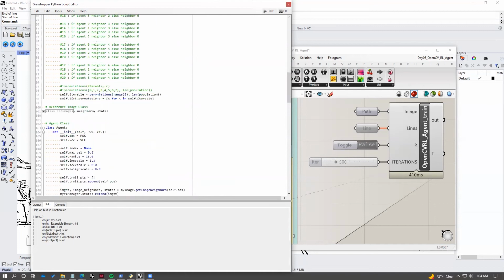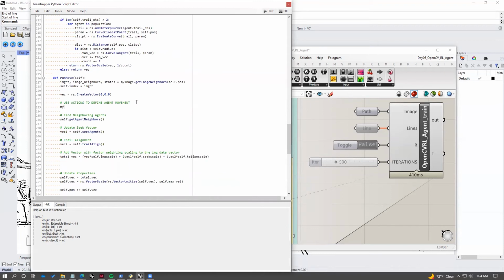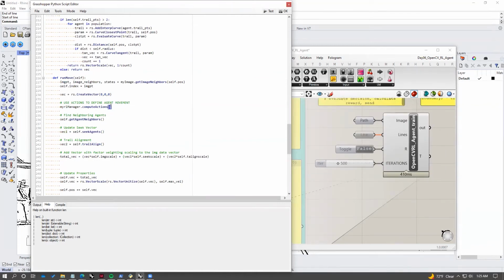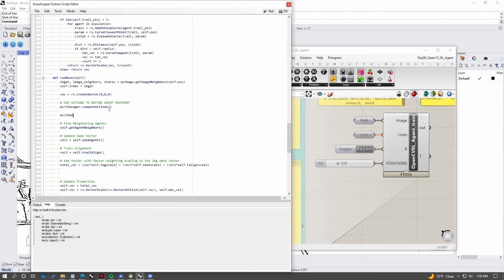And now we can move back down into our run function, and where we have use actions to define agent movement, we can call myRL manager.compute_actions. So what this would give us as an output is all of the potential permutations as a list. So this would be an incredibly long list to sift through. But what we can do is actually call only one permutation, so one potential outcome, using our reinforcement learning action. So we're going to use that as an index, like I mentioned before, and we're going to say myRL manager.list_permutations.